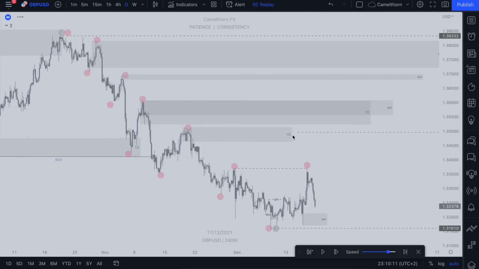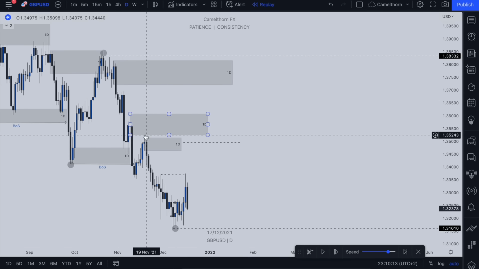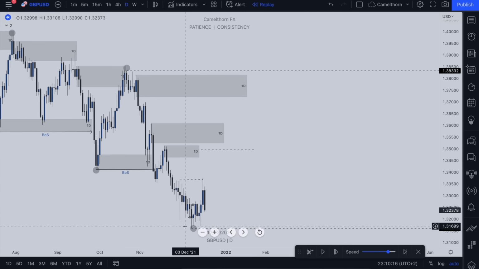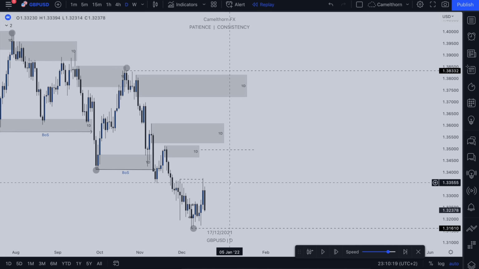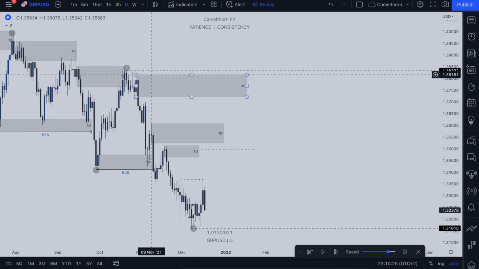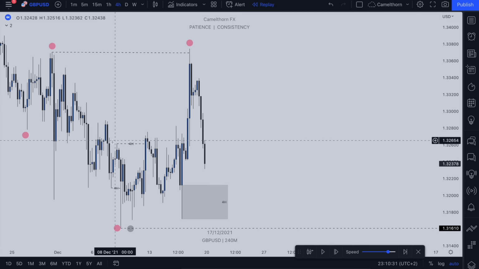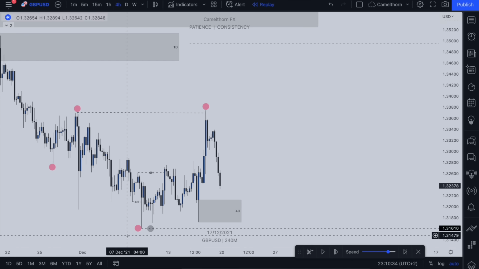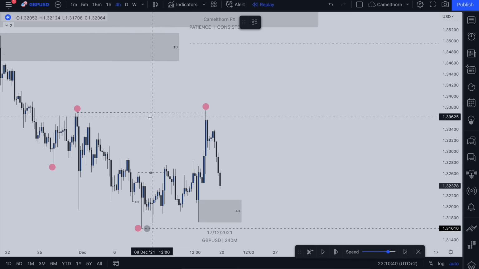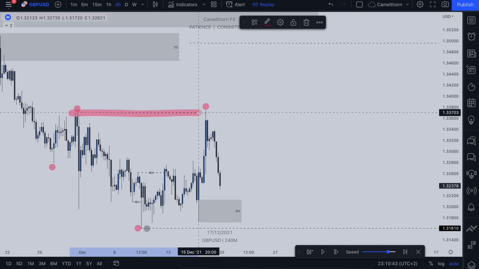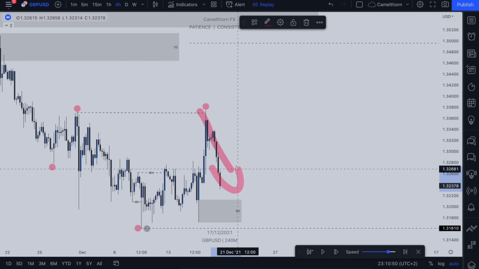Okay, so what we can now see is our daily chart. If we just drop back out, we can see our daily chart has just formed a new low and we are within discount pricing. So we can anticipate a bullish daily pullback. On my 4-hour chart, I have just seen a 4-hour change of character, which obviously confirms this particular low. And after that 4-hour change of character has occurred, we have just seen a previous external structure high on the 4-hour. We have just seen that wick, and now price action is pulling down towards a potential 4-hour demand zone.